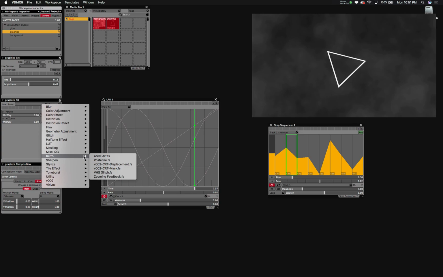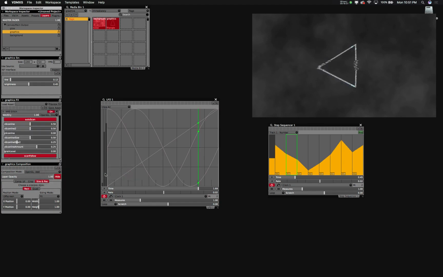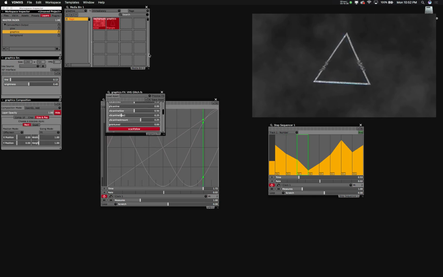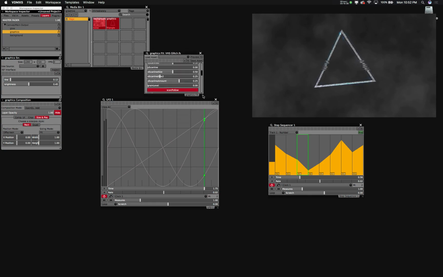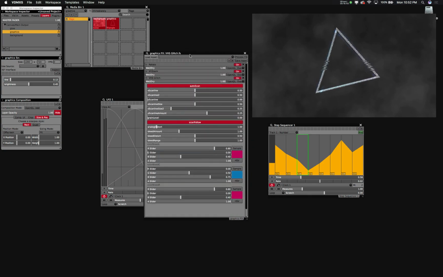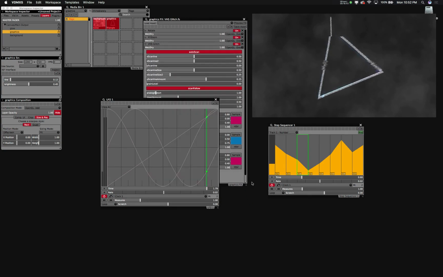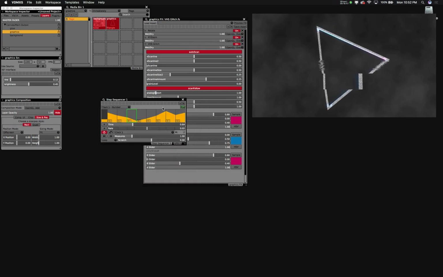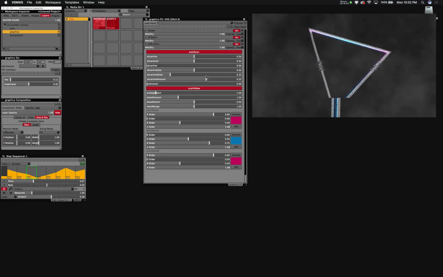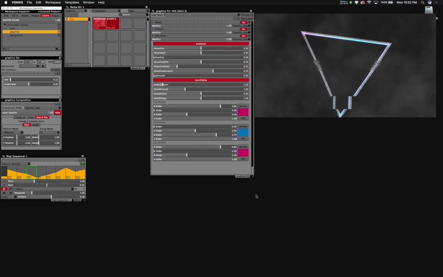So when I was building this project, I noticed right away that VHS glitch caught my eye. This seemed like it would be pretty useful. And right away we get something that looks like this, right? So I'm already starting to really dig in here, so I'm gonna just tear this guy off, and then I'm gonna make it a little bit bigger. And I'm also kind of done here with these LFOs, these data sources, so I'm just gonna dock them like this, and put them over there in the corner so that I can come here and just work on these effects for right now.